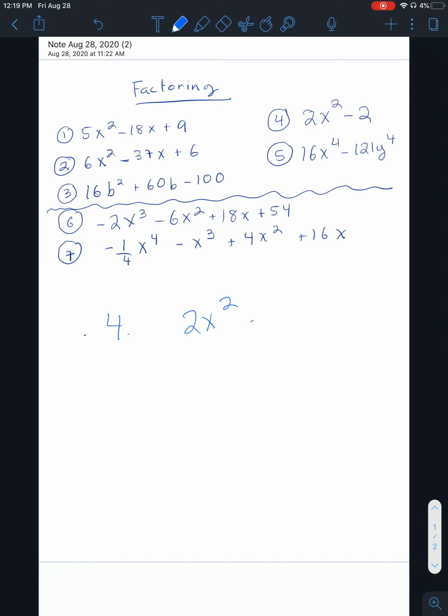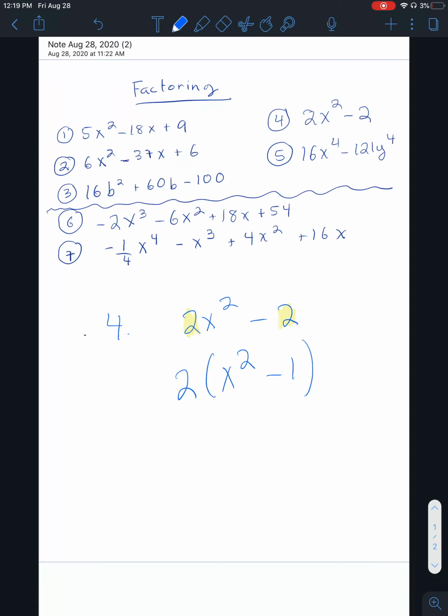All right, now I'm going to scroll up, and we have made it to question 4, which is 2x squared minus 2. I'm going to do this real quick just to show you how smooth this process is. I see here a 2 and a 2, so I'm going to factor out a 2. And 2 times what gives me 2x squared, x squared, and 2 times what gives me -2, -1. Remember, whatever you factor has to take you back to where you started. And if I distribute it, it will take me back to my original.